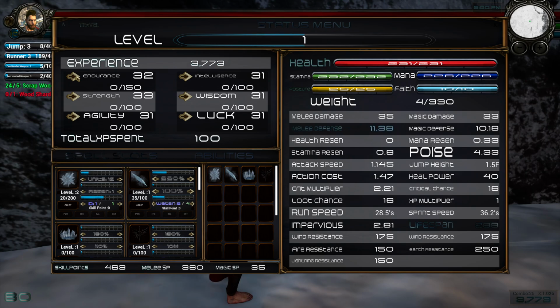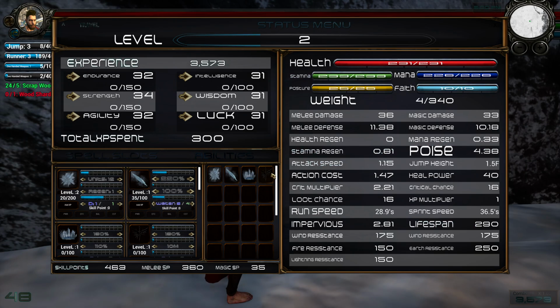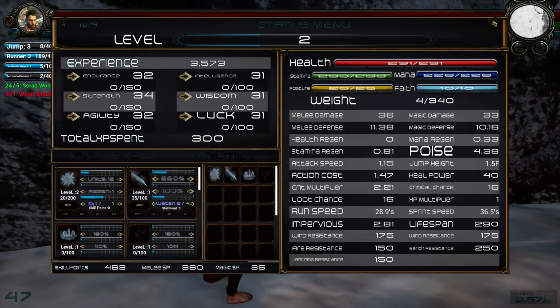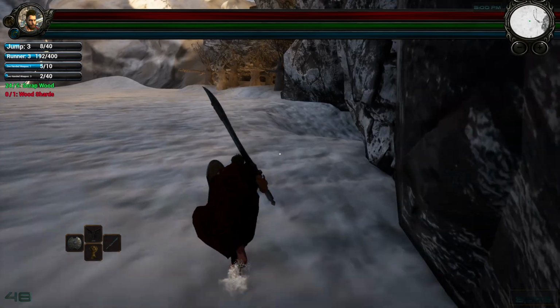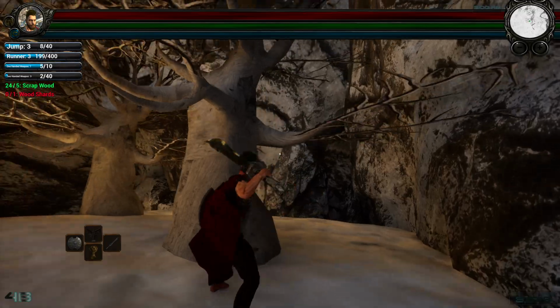Right here, you spend your XP, you get up in stats, agility, and each one of these things tells you what they do if you hover over them. And you can change what they do inside. I have a tutorial on how you do that as well. I can also travel back to the ice fields. We'll do that in a sec after I grab myself some shards from this thing here.